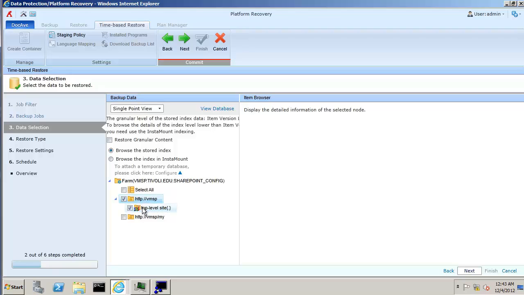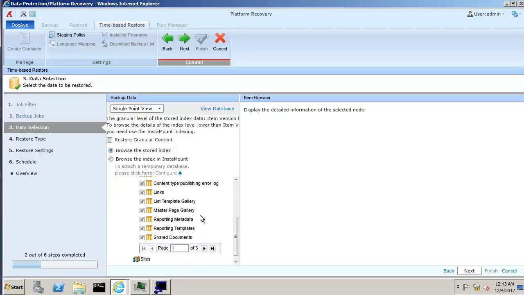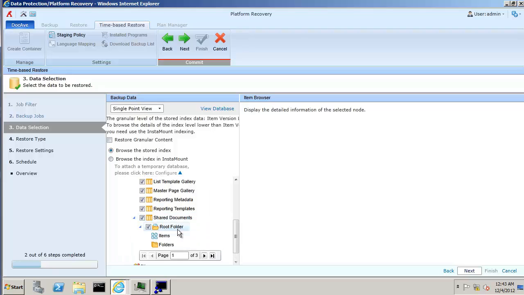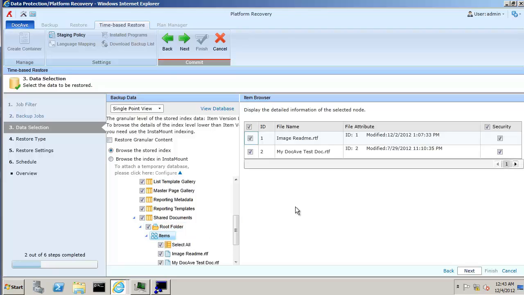Double click VMSP, double click top level site, double click the list. I'll look at the shared documents, double click the root folder, double click items, and now I've drilled down in my site to the particular content that I'm going to want to restore.